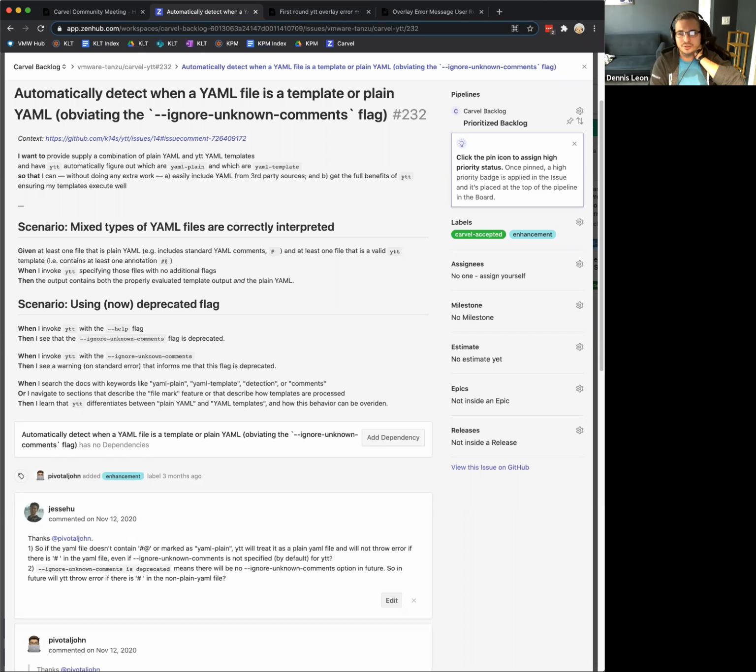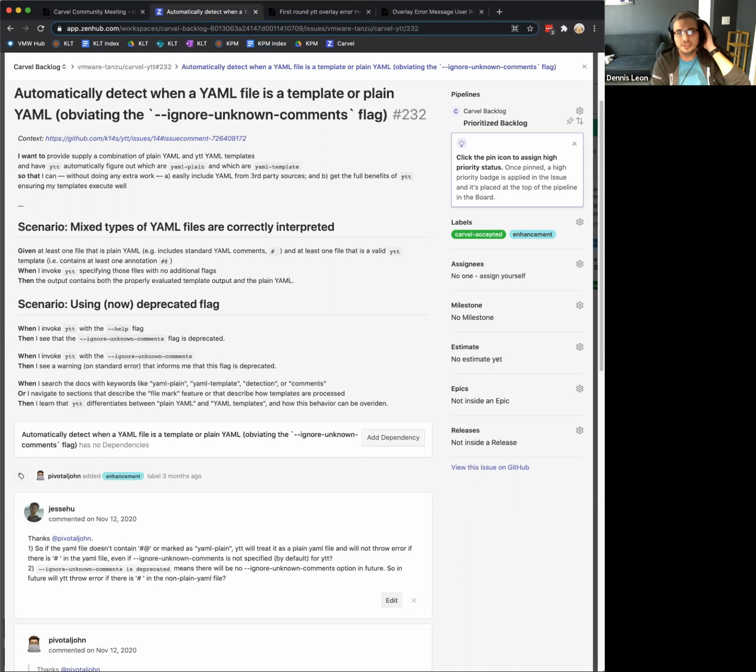Once that new version comes in that doesn't support this flag, is there any way to support that old way of using the flag, setting it to false, in the new world? I haven't thought too much through it, but the intent was no. If you want checking on a particular file, then you would use a file mark to say this is a template. Okay, got it.